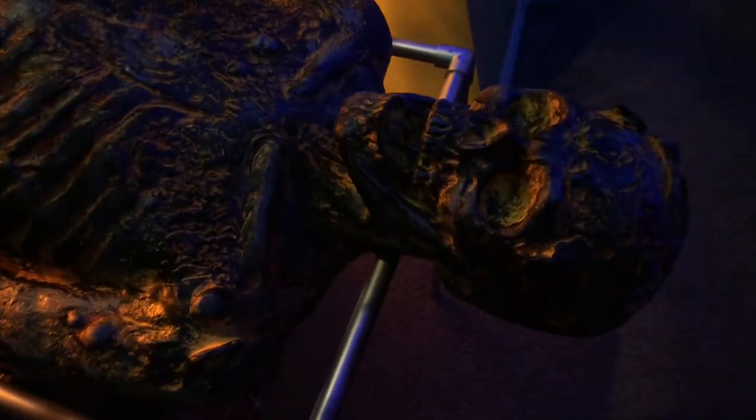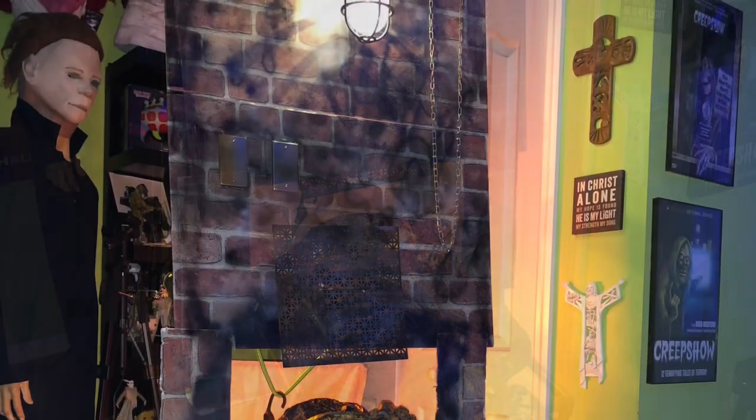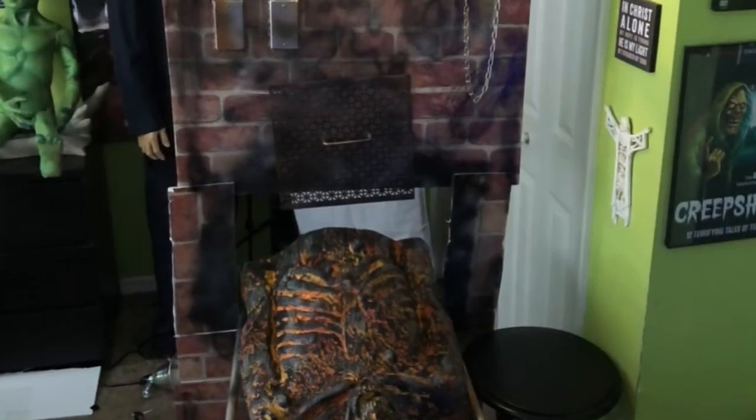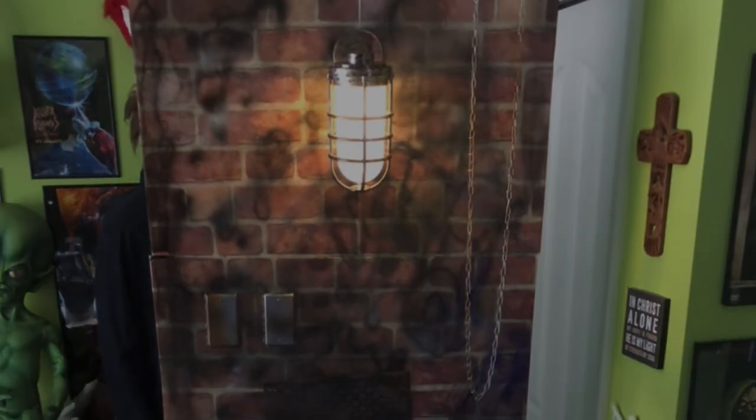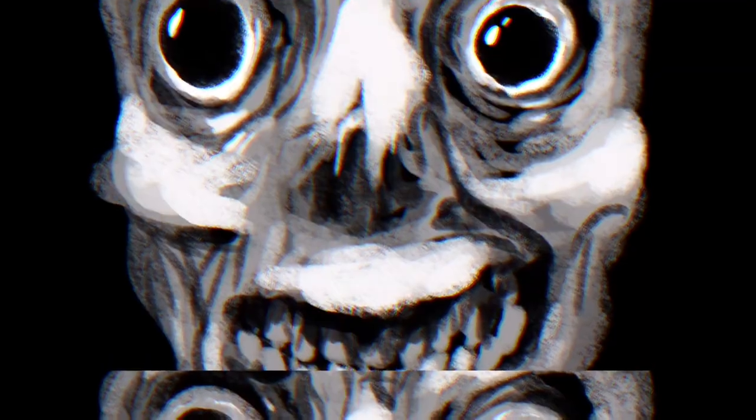The final touch was adding the flame lights behind it to really emphasize the corpse and the burning effect. As you can see, this crematorium is ready for Halloween night. It's going to have more lighting on the front, but overall I'm really pleased with how it turned out. I love the detail work and the textures on it — Screamin Hot looks fantastic right along with all of the chains, the metal pieces, and all the works. This is going to be such a great centerpiece for this haunted house, and I can't wait for you to see the final product. Thank you all so much for watching, and remember — for all things Halloween, this is Hauntformer.